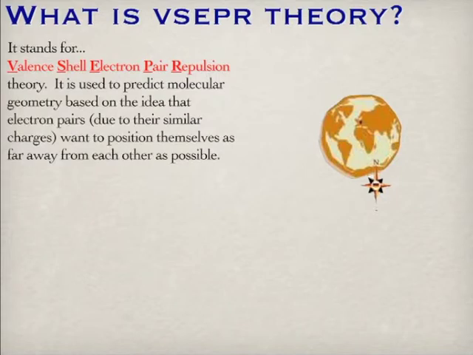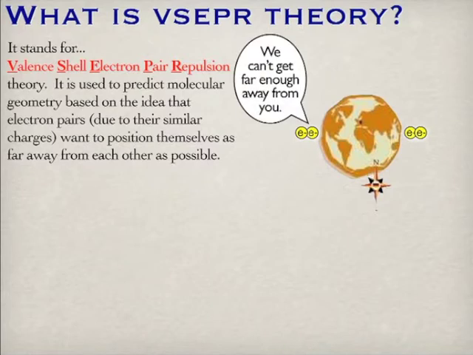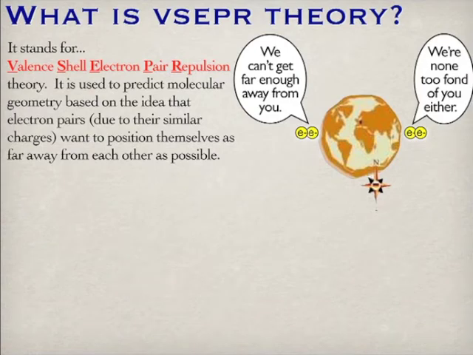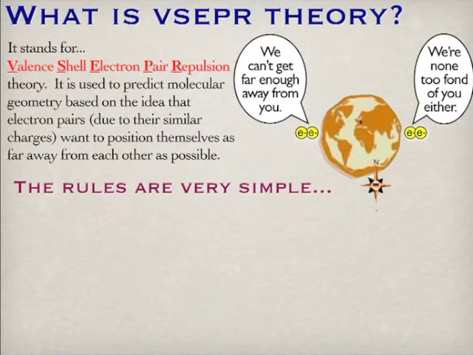So the basic idea is that once you have a Lewis dot structure, although we flatten them out and make all the bond angles 90 degrees apart, in the real world they're going to try to get as far away from each other as possible, and they're going to use the entire three-dimensional space, almost like a globe. If you wanted to get away from someone else on a globe, you'd go on the other side of the world. And if you took one step farther, you'd be getting closer to them. And that's the same thing that these do, depending on whether it's two people trying to get away from each other, three or four. And that's as far as we'll go. We'll go to what's called four clouds.